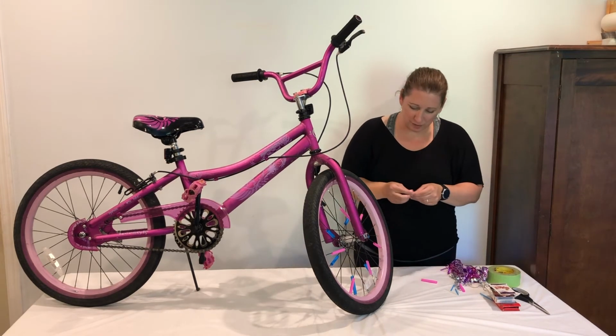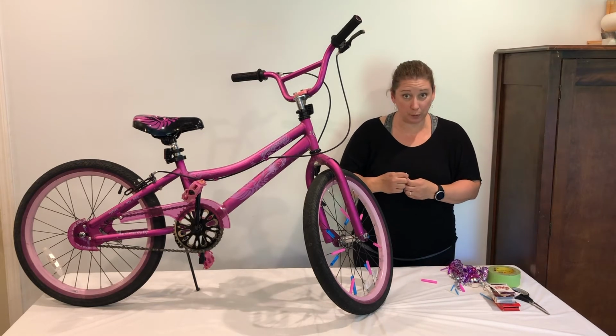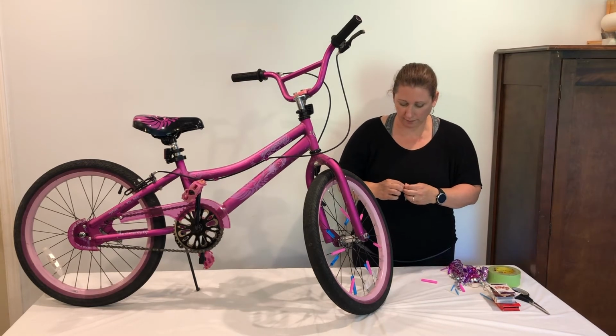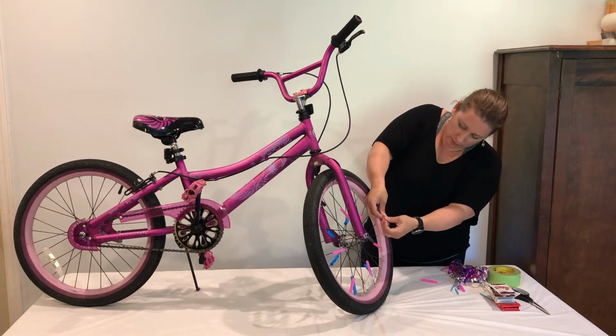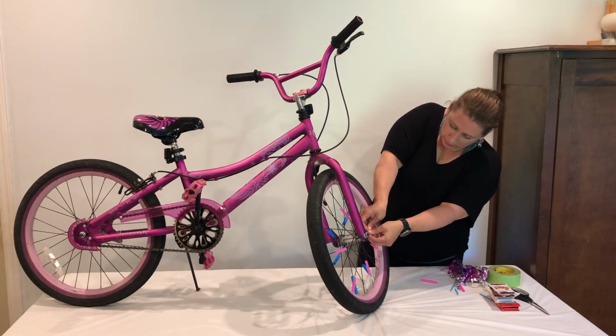All right, we have our super skinny ones. I'm gonna try and put a few of the white ones on. I'm not sure if they're gonna fit around our spoke, but we're gonna give it a try. They're definitely harder to peel open, so I'm probably gonna have to start at one end and then slide it on the spoke.